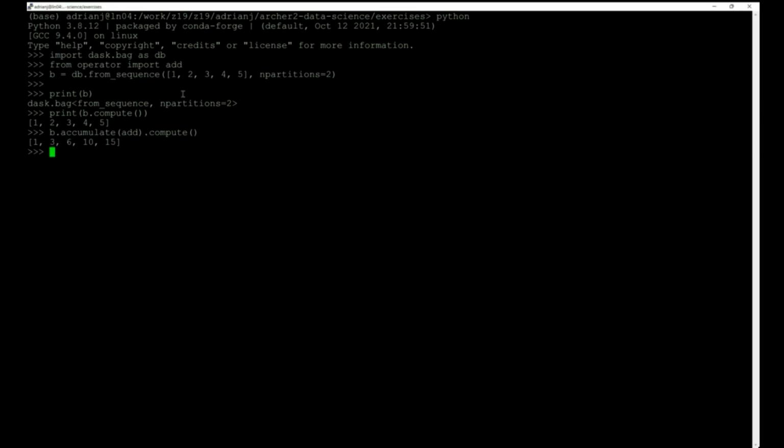And of course, in this case, because all my data types are exactly the same, it's an expensive thing to do to have this as a bag, but I could have mixed my data types here a little bit. And then let's try, and it's quite happy to do these kind of mixed data types in parallel across my partitions. You can see I've partitioned it across 2 here, so this is me specifying how many chunks I want to split this up across.